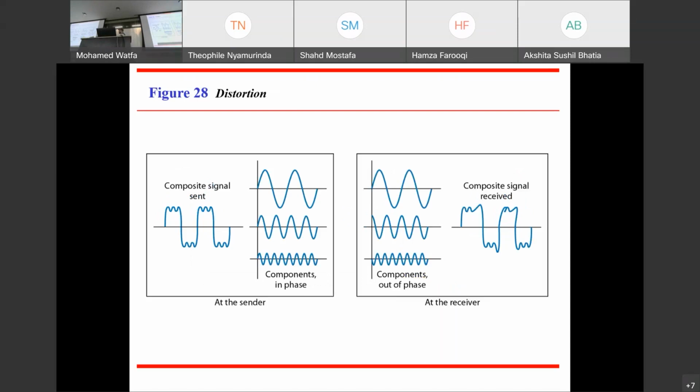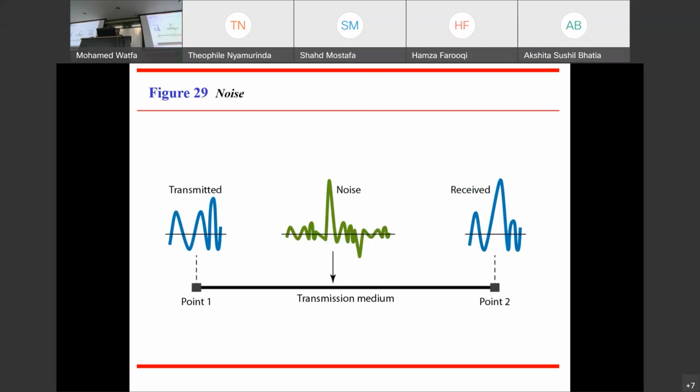So distortion. This is an example of distortion. So the sender, these are my components. You can see the constant signal. It got distorted. You see, compared to what I sent, it's distorted. Typically it's because the components differed a little bit, which led to a distorted signal. And the last one is noise. At one point, I have my signal and I have another signal, which will be superimposed over it, which will give you something like this. Especially if this noise is big, it's going to affect it a lot.